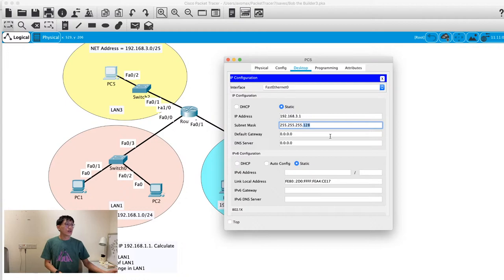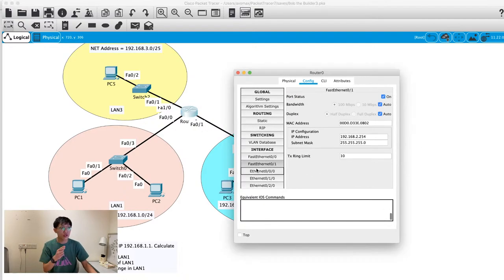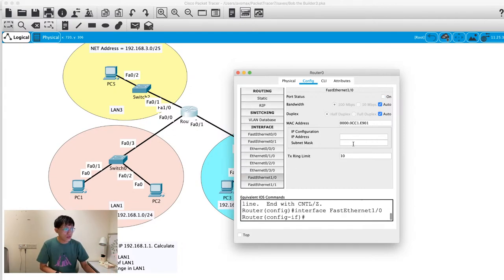Okay, so if you are done with this, next thing is the default gateway, the router. The same rules apply here. Use the last address for the router and make sure you get the interface correctly. In my case, I will use FA10. Yours might be different, so please check your interface properly. If yours is running on Ethernet, then you go to Ethernet. I go to 10 and I want to put in the last address.